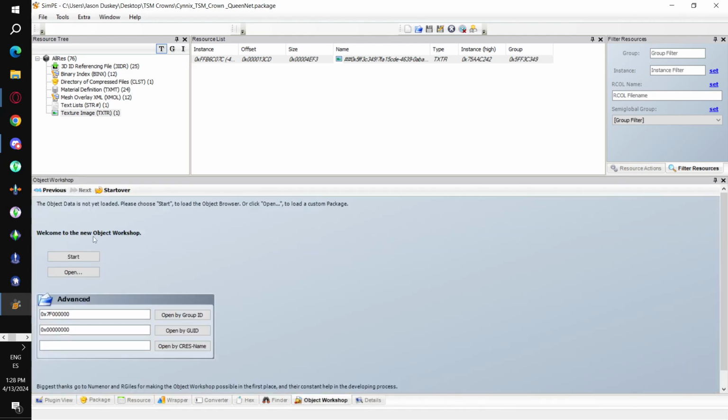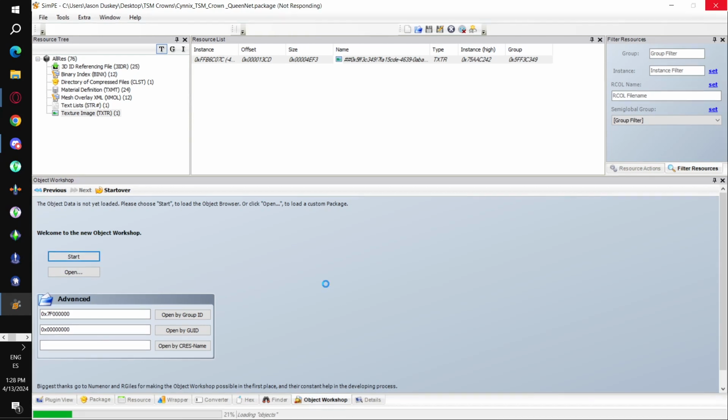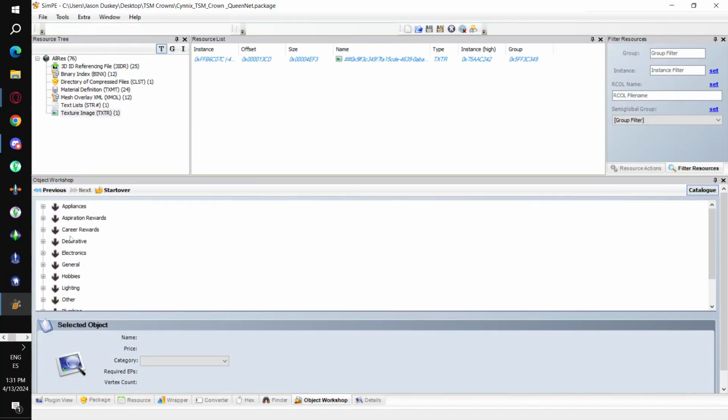Object Workshop. This one, I'm going to hit start and bear with me because it takes a little bit to load the file table. There it is. Okay, so now that we ran the start button, it loads the file table, and from here, let's say I want something decorative.